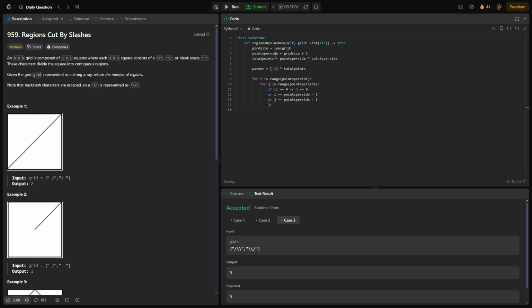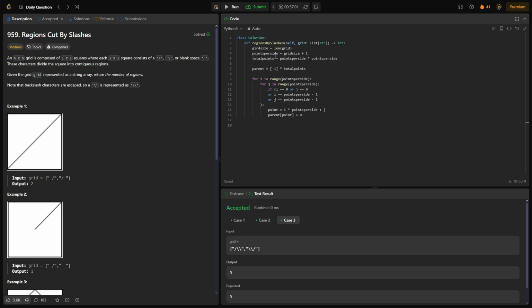Then we're going to do point is equal to i times points per side plus j. And then our parent of point is going to be equal to 0.